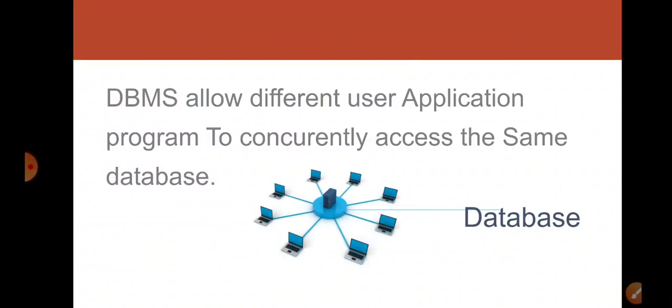Like that, roll number 1 is attached with the database, roll number 2 is also attached with the database, and roll number 3 is also attached with the database. All students are attached with their database server. Database server contains all information in a single place. That is the big advantage of DBMS.